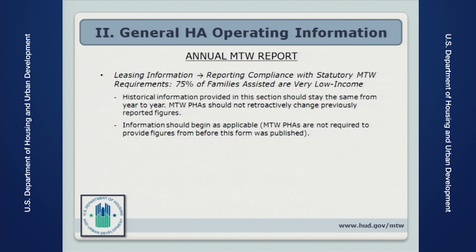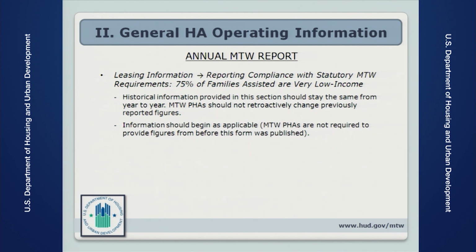So the first table is looking at 75% of the families being very low income, which is the second statutory requirement. You're going to start reporting this information with the fiscal year of your first annual report that's in this new format. We know that the tables start, I believe, with 2011, because when we were working through revisions to the form, we were in the year 2011. And so the table started with that date, but we recognize you won't be reporting that historical data. You'll be starting with the fiscal year of your first report in the new format.